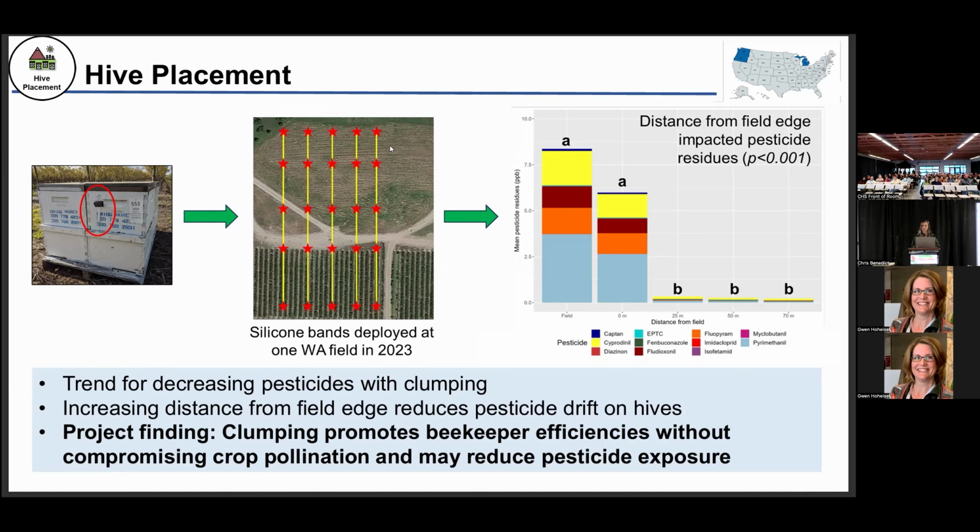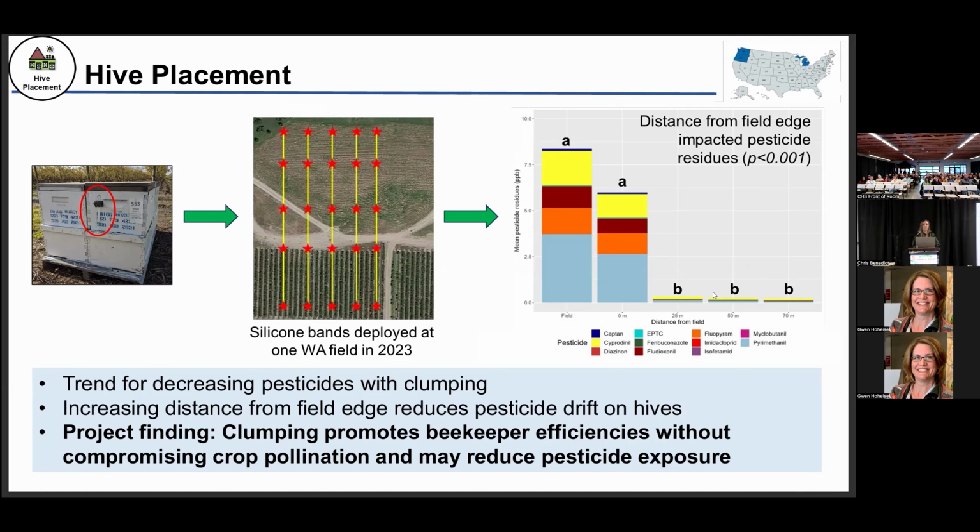I used yards, but again, this is an older version from a couple of weeks ago that got up here. But the main takeaway is that the infield silicone bands and the ones right along the edge were statistically the same. So essentially, hives right on the edge of the field are getting the same level of exposure to pesticides as right in the field. But once we got to about 25, 30 yards away from the field edge, then the pesticide levels significantly decline.